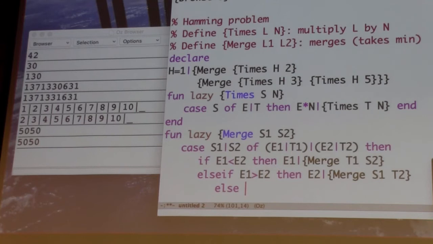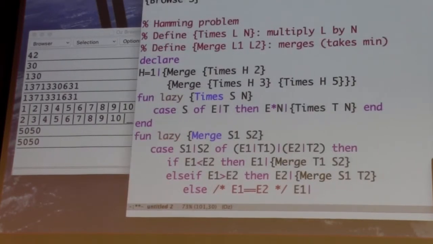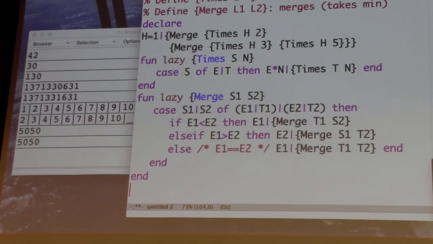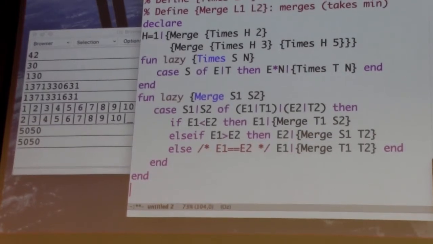And the final case is when E1 is equal to E2. Here I will take, for example, E1, followed by merge T1, T2. I have to advance in both of them in the last case. If the two elements are the same, like the two 6s here, I only want one 6 in the output. So I will skip both 6s.